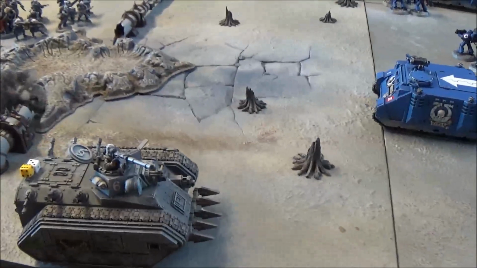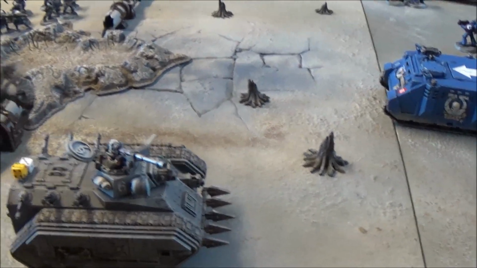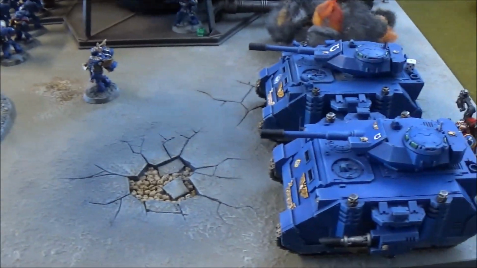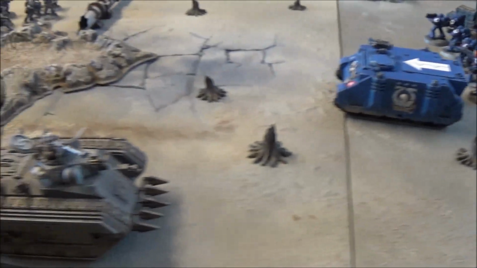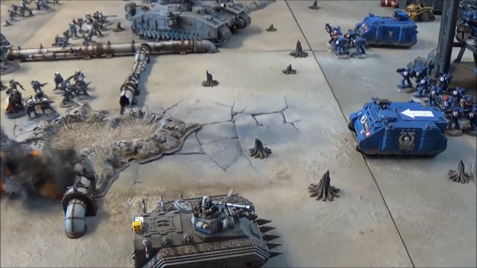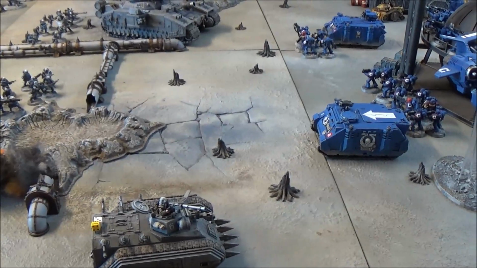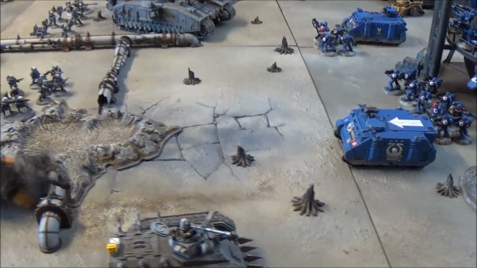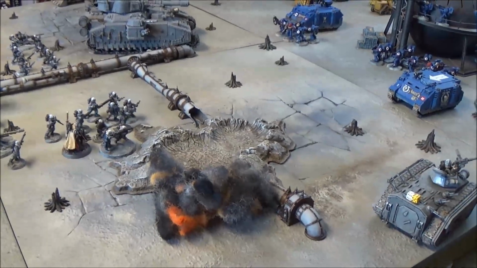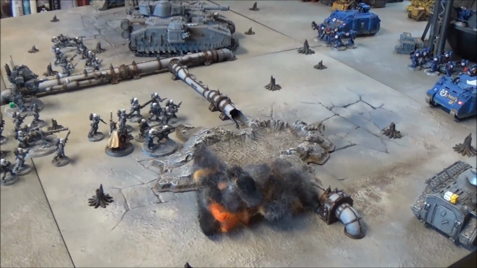This Chimera, not so hard. This is on its last hull point. It took damage from the Flyer and a Predator, so it's finally on its last hull point here, or wound should we say. It's not looking good for the Renegades, gotta say. The Ultramarines are just keeping them at bay with all those las cannons, and the vehicles are just going down. A lot of 6s being rolled for damage, and it's just taking its toll.